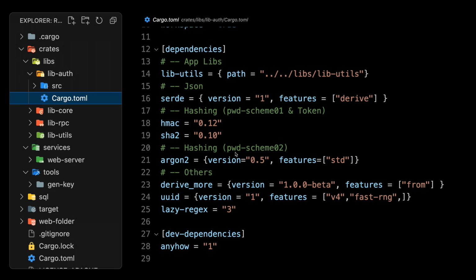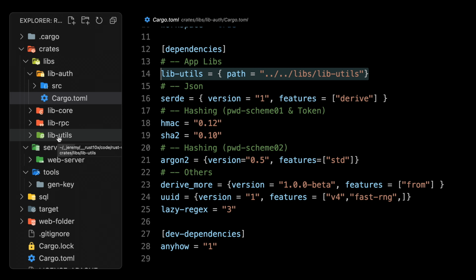And then if we look at the dependencies, we have the sections. And we can see that we have our app libs. And we're going to have our app libs relative. And we are going back up to the crates folder and then back down. And the reason for that is because regardless of where I am in the tree, if it's within a service or within the crate, I can copy that and put that into another crate and everything will work fine. If I wanted to be too smart, I would just go one level up to go down to my utils. Then the problem is I couldn't take this line and copy it in my services. So that is a little technique I'm using so that I can reuse those lines everywhere.